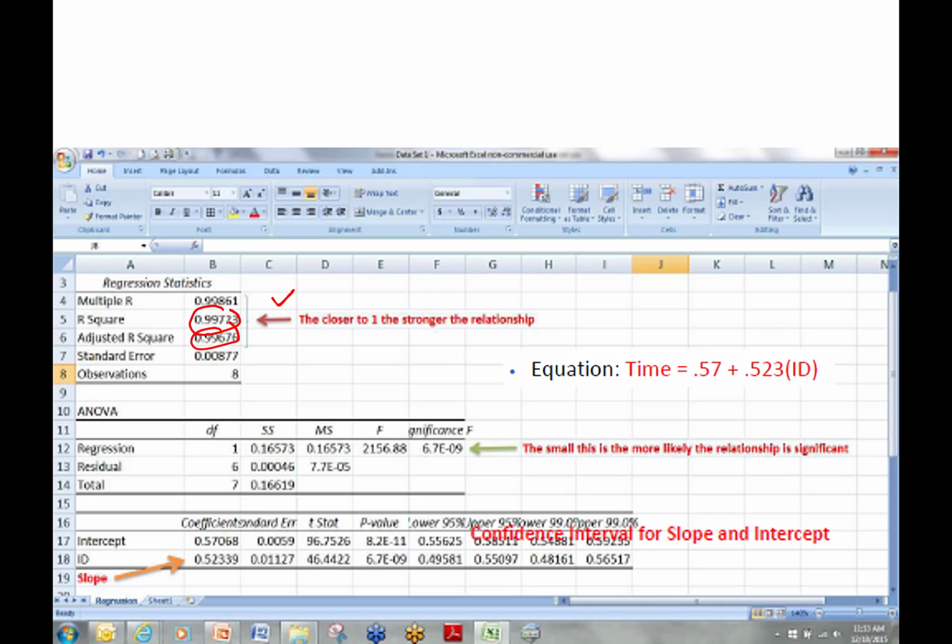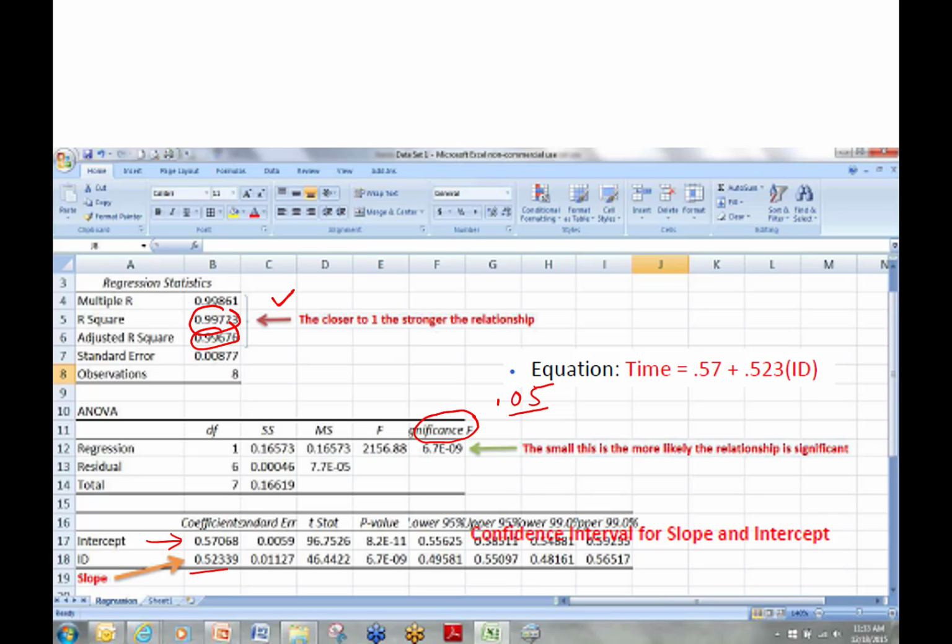This is one thing. Second, if the value of this F (significance F) is less than 0.05, then it will indicate that the parameter effect is significant. This ID effect on the time is significant. Okay, so the value of this F should be less than 0.05. It further gives us the intercept of 0.57 and the slope of the line, which is 0.52.